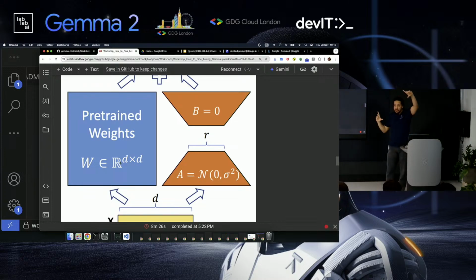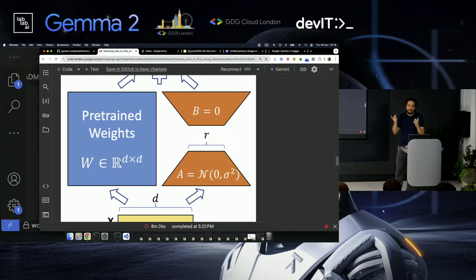And the final result would be the same size matrix, if you do the multiplication. So what LoRA is doing is replacing thousands of numbers by fewer numbers, right? And this R here is what we call rank. If you go up to the configuration, the rank we're using is 4. So it's a matrix of something by 4, 4 by something, right?